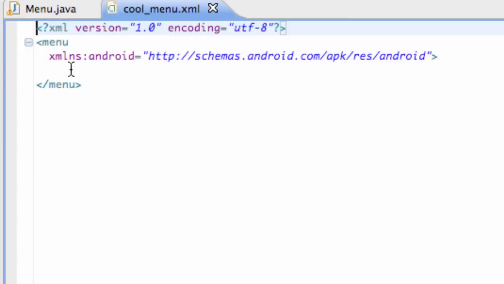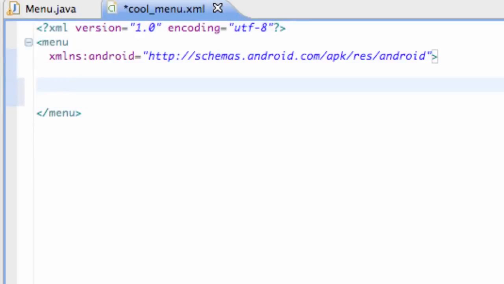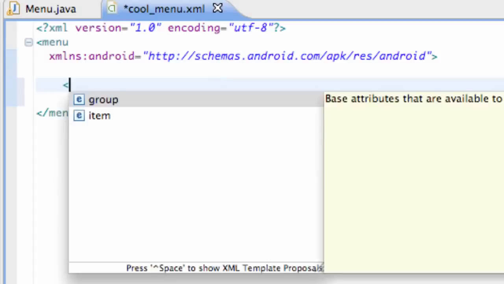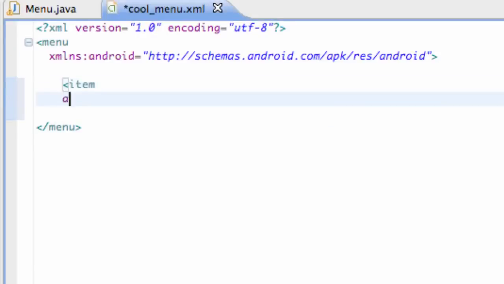Now what we're going to do is just click over into the actual XML code instead of our layout like that, and within our menu, as before we'd see a linear layout here, but now it knows that it's a menu as well. So we're going to set up some items within our menu. As you do the open or greater than sign, you can see it takes a group or an item. We're going to set up some items.